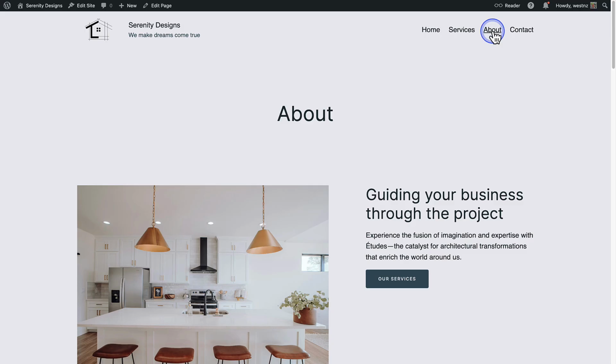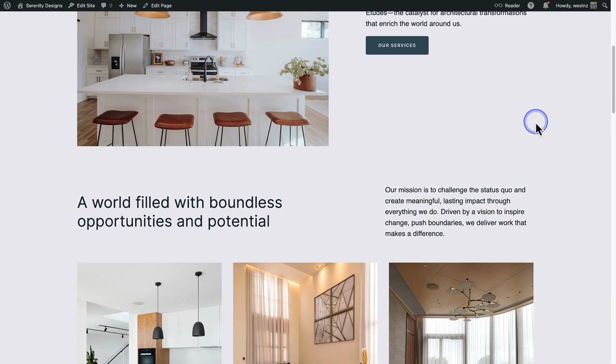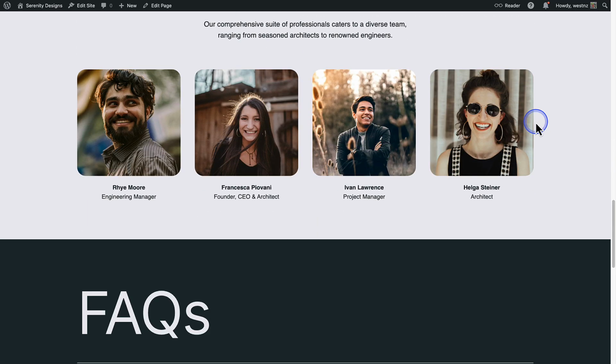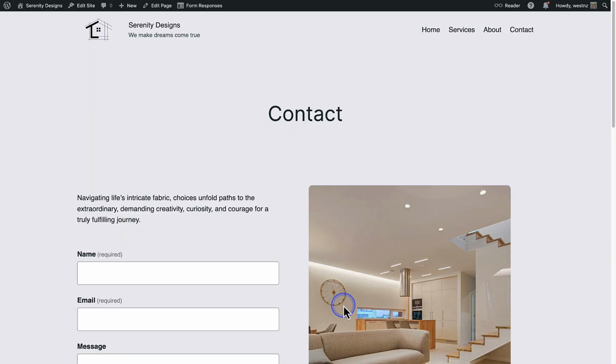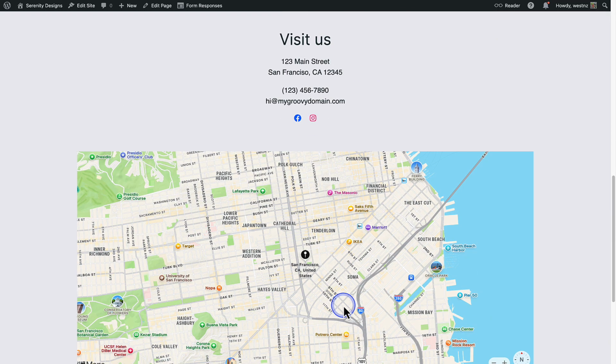First up is the About page. We can see the header, page title, content, and of course, right at the bottom, the footer. Next, we can open the Contact page, and we will see that it shares the same layout. The picture is different, but the frame is the same.